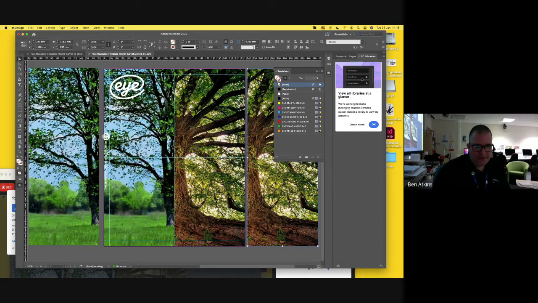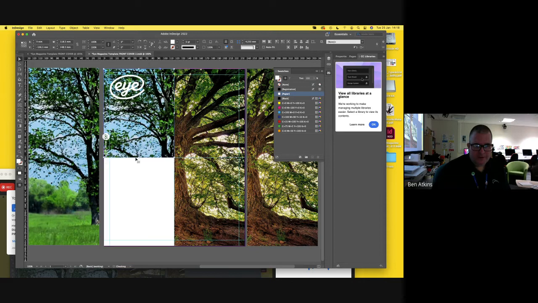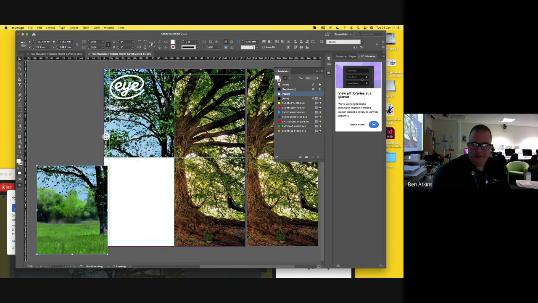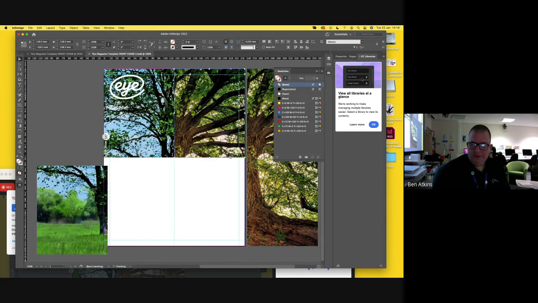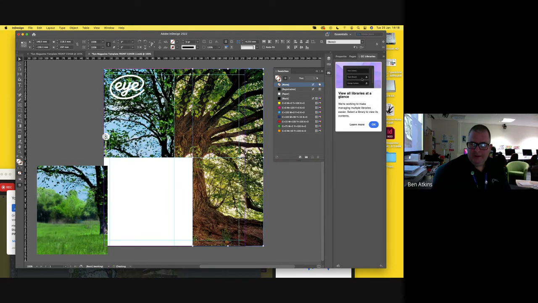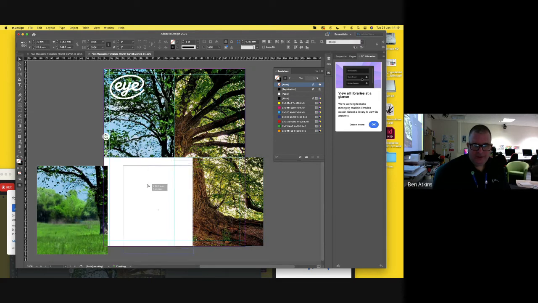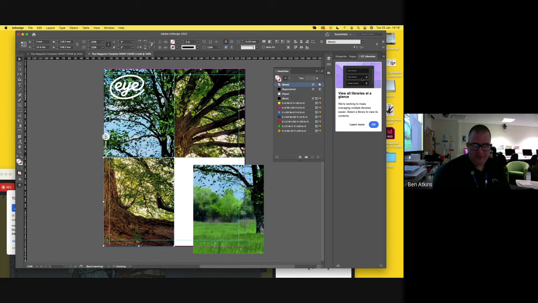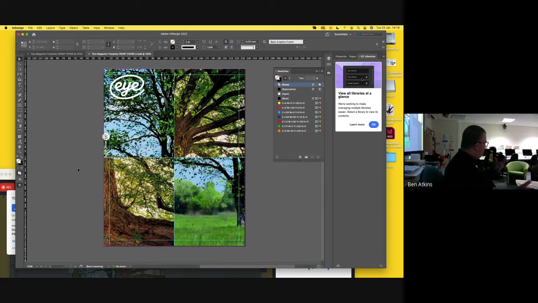And what I'm going to do with them is this one, I'm going to make a top half one. And I'm going to make a bottom half one. And this one, I'm going to make a top half one and a bottom half one. So I've now got 4 pictures, and again, this is the way that you can just move things around in InDesign. I'm going to actually cheekily put that there and that there and mix it up so it's all gone a bit odd.